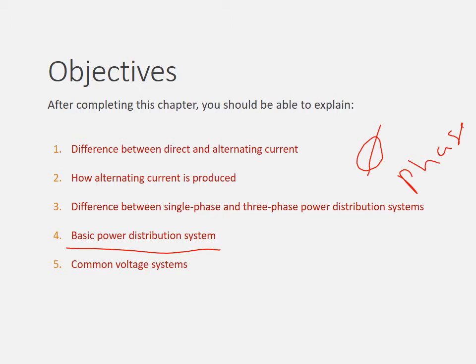We are not going to be installing or working with these kinds of power systems in our jobs, but at least we have to know how it works. The only time you might work with three-phase is when you're trying to wire a big compressor for an air conditioner. Identify some common voltage systems. Just for the sake of knowledge, it's good to know what these voltage systems are and how they work.